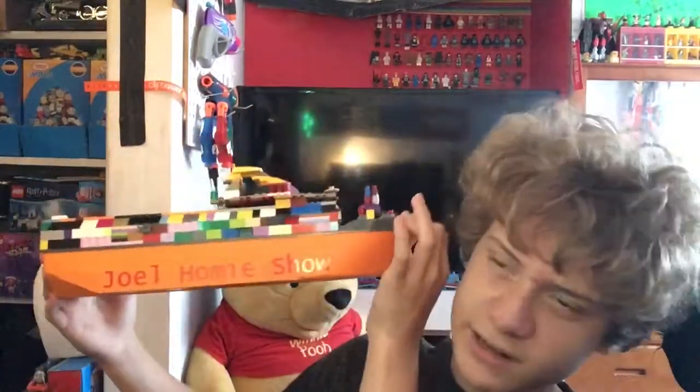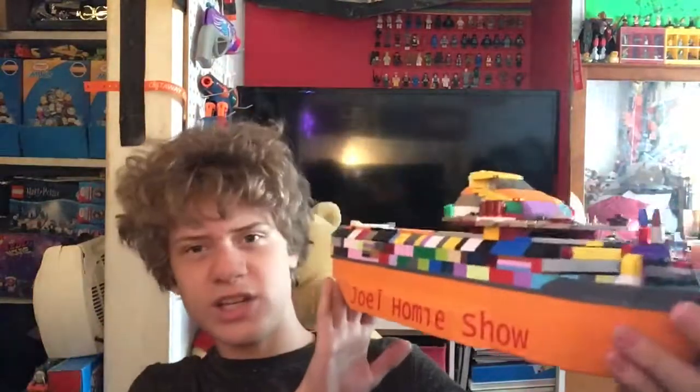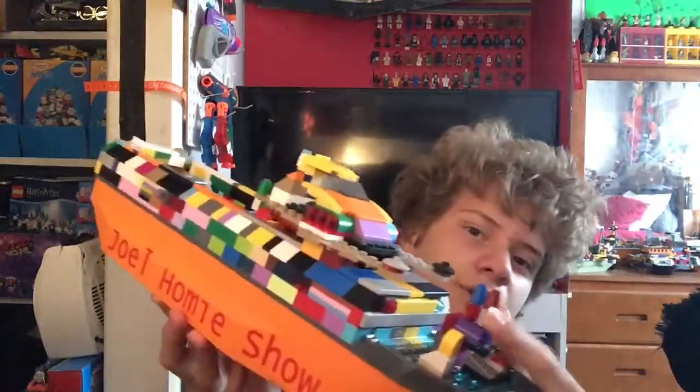I was really excited about this before I even got to do it, and since I did get to do it earlier today, I really want to share it with you guys. So this is the JHS Brick Defender — it's called the Brick Defender because it's my very first battleship, which has two cannons on it. The other one's sitting up there at the front.